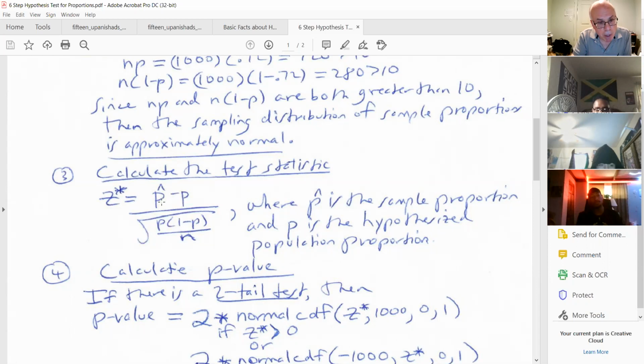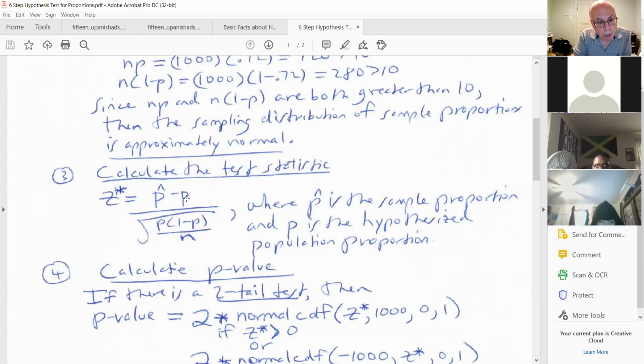The numerator is the sample proportion minus the proposed proportion. The denominator is the square root of all this stuff. When you calculate this, this is your test statistic. So if I ask for a test statistic, you're going to show your work. And by the way, on the final exam, you need to show the formula. Show this formula, put equal to, plug in the numbers, and then put the answer. You understand what I'm saying? You need to show that you plugged in the numbers, and then put an equal sign and your answer.